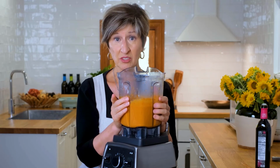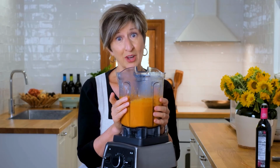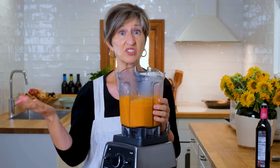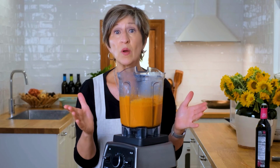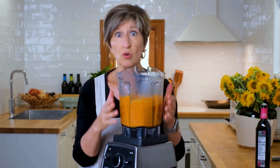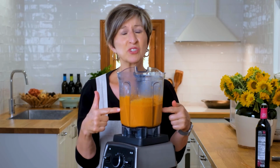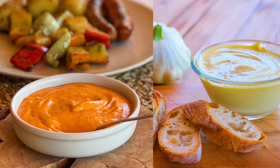You can save this, use it for at least a week. Won't take that long to use, I'm sure, because if you grill any vegetables or just set out cold vegetables, or you grill fish, or you have meat, or you have potatoes, or whatever you want to use it for, this is going to be your new summer go-to sauce. I promise. Now it's time to try another classic Spanish sauce, garlic mayonnaise, known here as alioli.